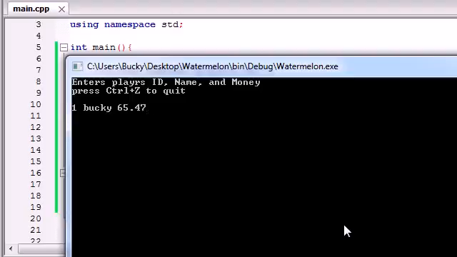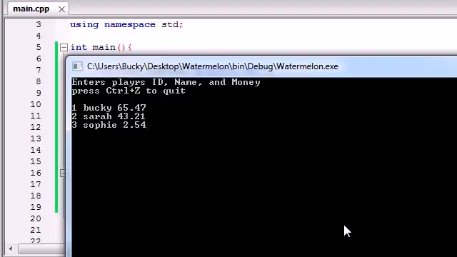Press enter. Add another character. The ID is 2, the name is Sarah, and she has $43.21. Let's make one more. 3 is Sophie, and she has $2.54.